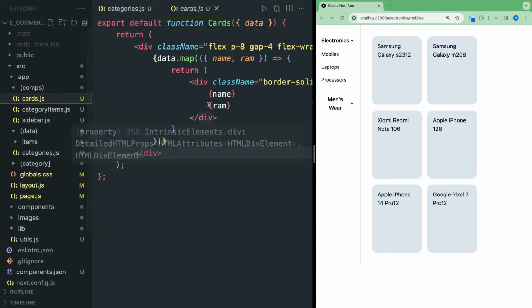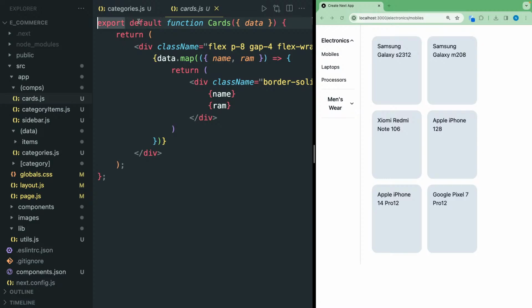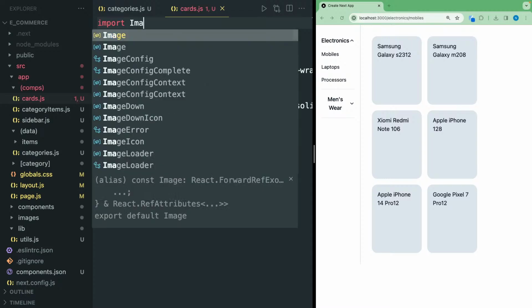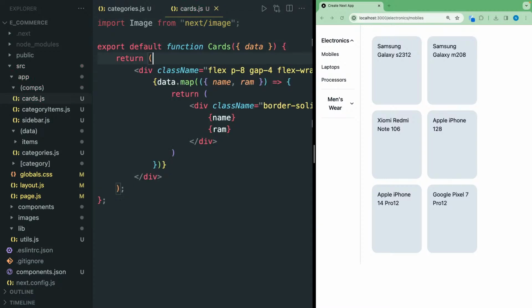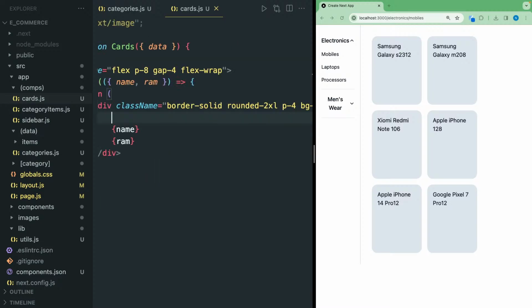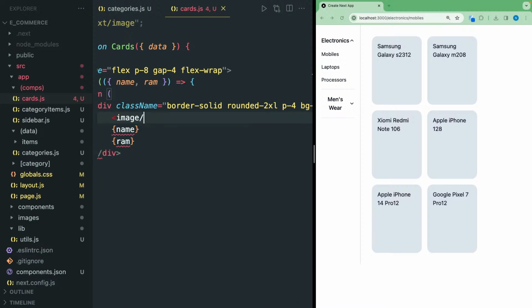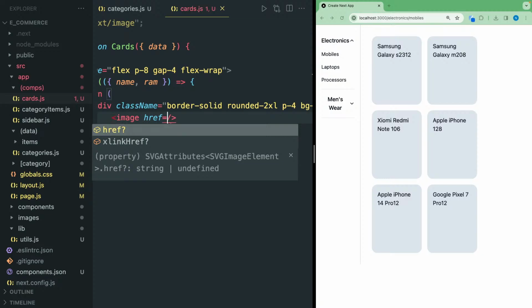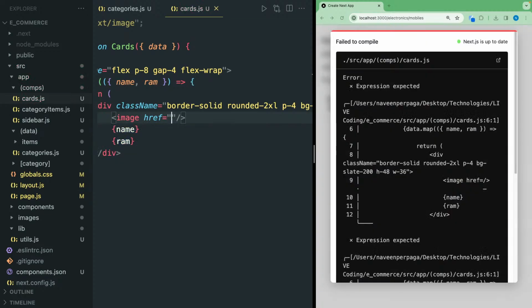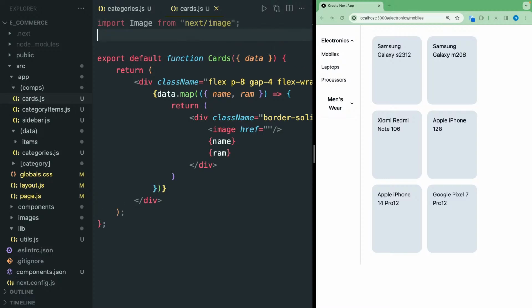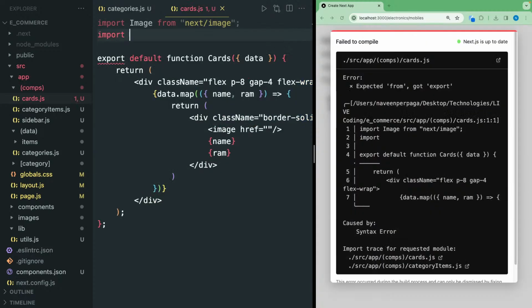Side cards, let me import this. Import Image from next/image. Image and then href. Of course, I need to also import the image.